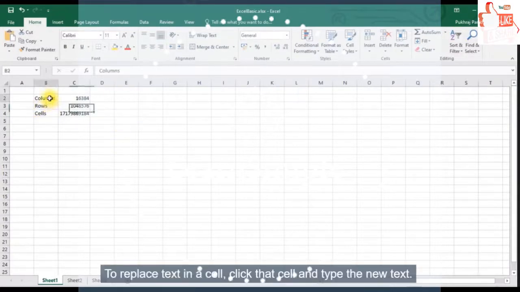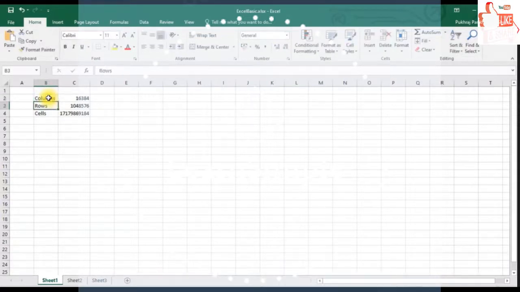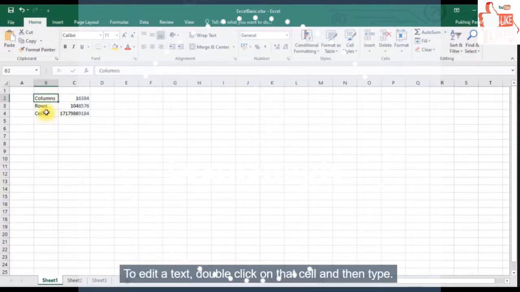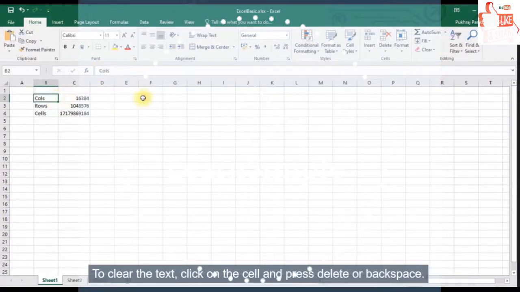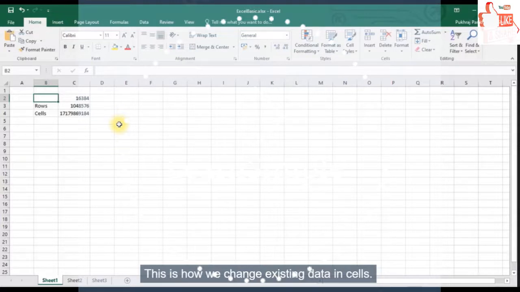To replace text in a cell, click that cell and type the new text. To edit a text, double click on that cell and then type. To clear the text, click on the cell and press delete or backspace. This is how we change existing data in cells.